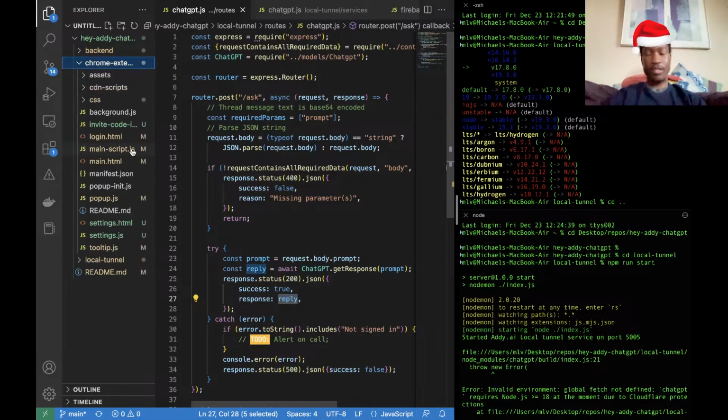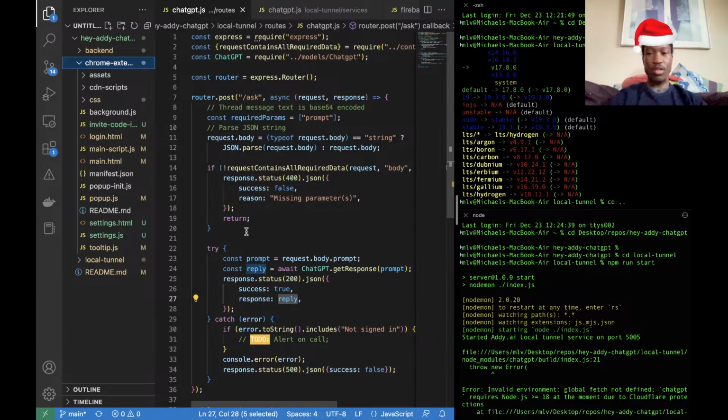Now to the Chrome extension. The Chrome extension has come a long way, really great progress. So I now have invite code access. While I was building this with the whole local tunnel thing, I realized that I can't make this completely open because I can't handle all the requests.